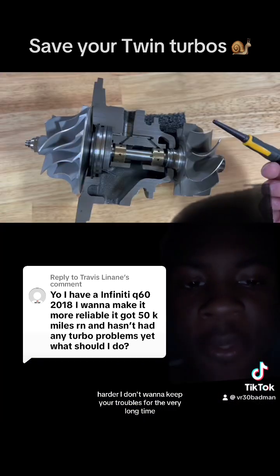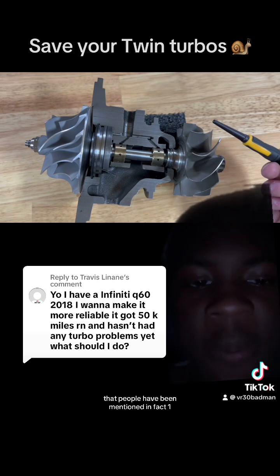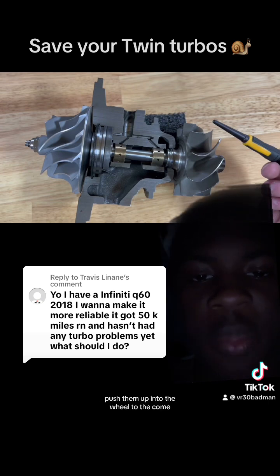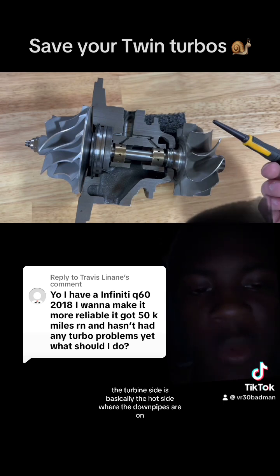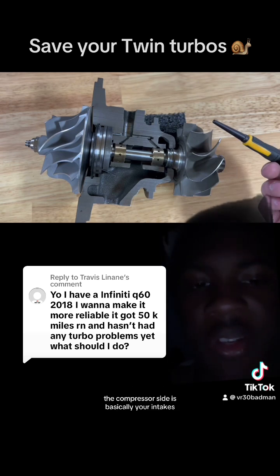If you want to keep your turbos running for a very long time, you have to keep in mind that people have been mentioning a defect on these turbos regarding the turbo seals, which end up leaking oil to the compressor side and the turbine side. The turbine side is basically the hot side where the downpipes are, and the compressor side is basically your intakes.